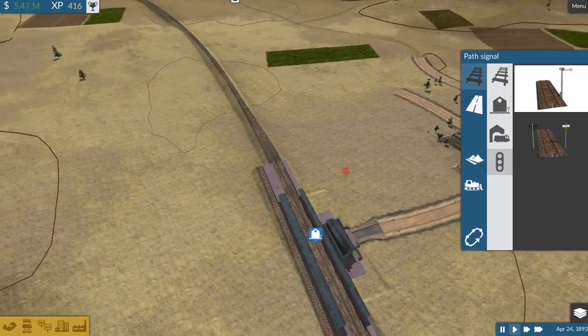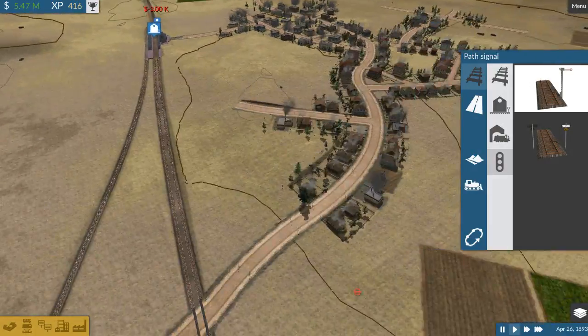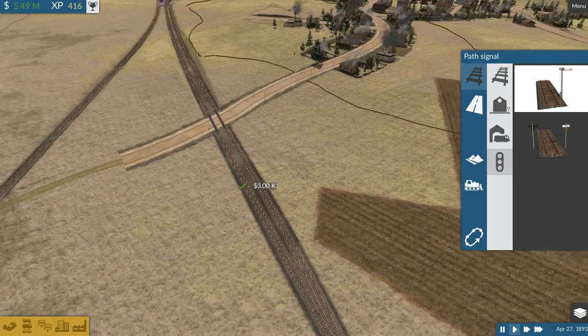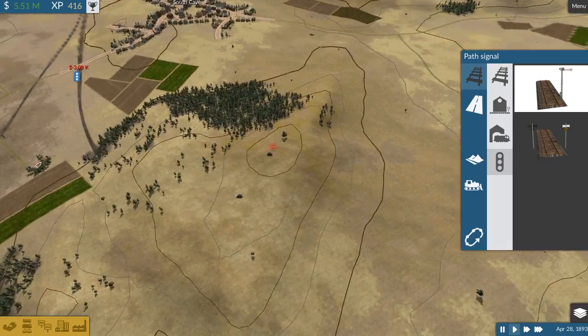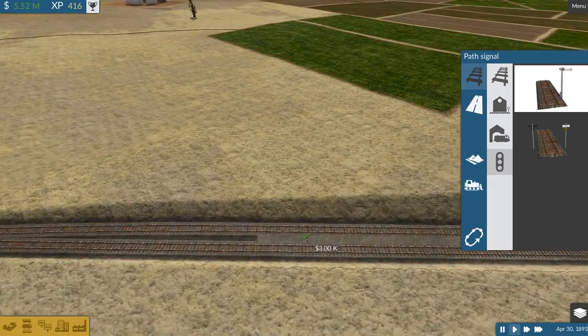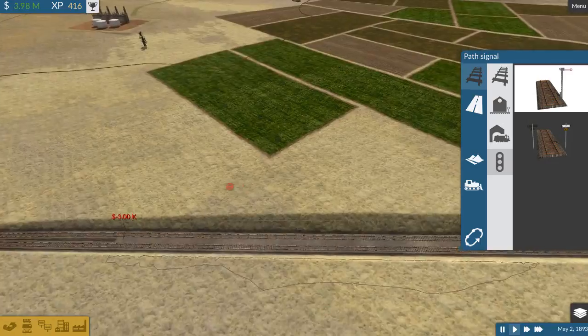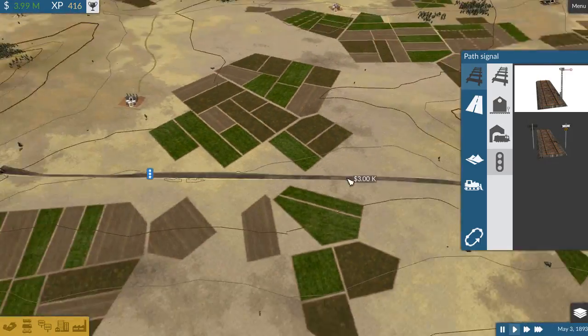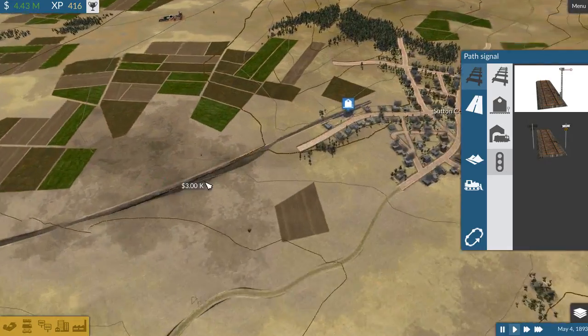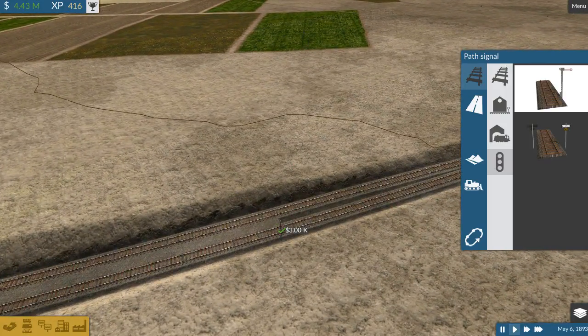Don't need to put a signal there. Well, I will anyways, just for pathing's sake, because sometimes the trains decide that they're invisible signals at the stations, and sometimes they really don't. So putting an extra signal there generally cements the notion that, hey, the train in the station isn't going to come out and run into you face first, probably. So you're okay.